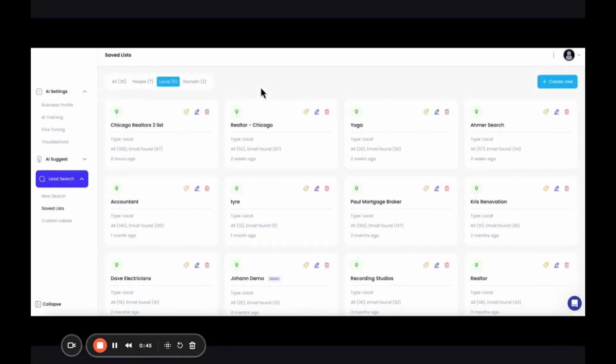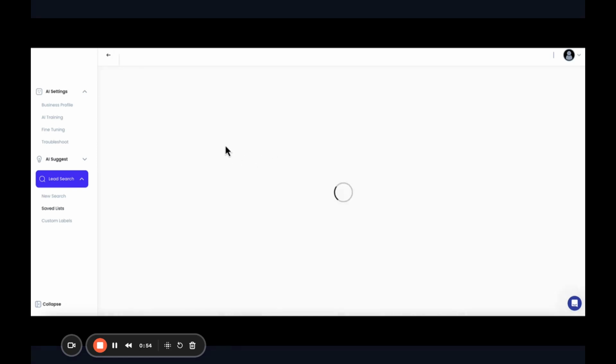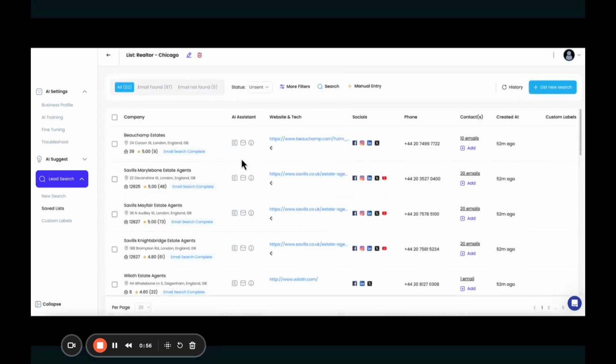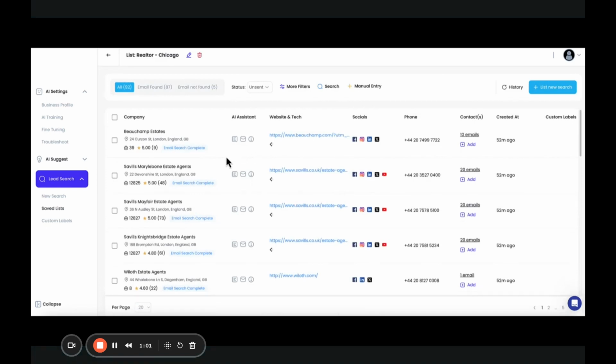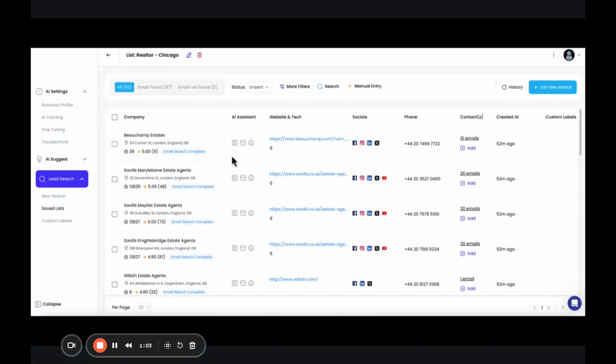Once you've got the kind of search you're looking for, let's have a look at these results in all three different types of our search results here. So first of all, in our company search, we just click into any of these lists to find our search results. There's a few things that we want to be able to immediately look at. What does everything that I'm staring at actually mean? How do I navigate around here?